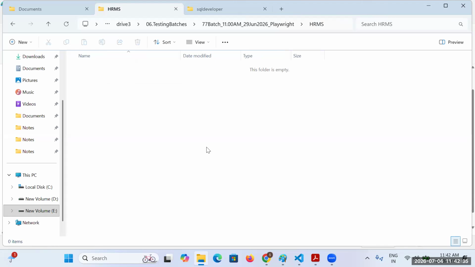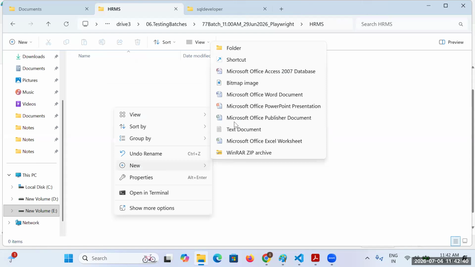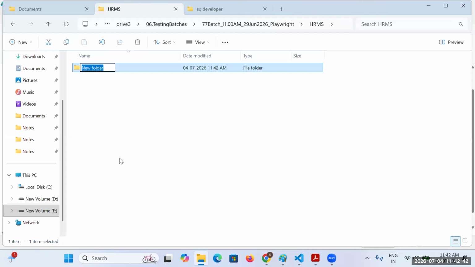Inside of that, based on your comfort, you can come up with your own folder structure related to manual testing.